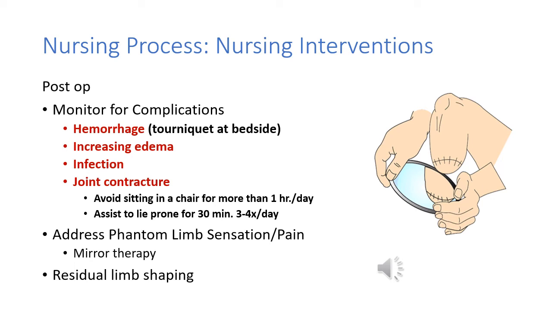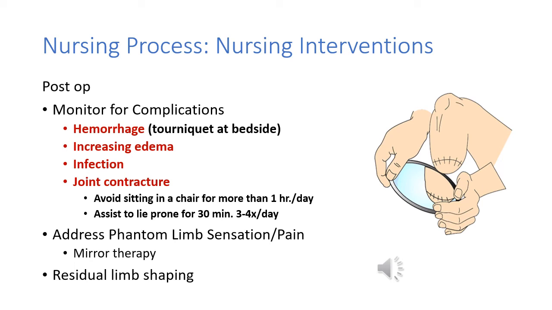You also will want to look at the dressing. Is there blood on the dressing that probably isn't changed for a few days till the surgeon comes and changes it? Is the drainage getting larger? Are they having symptoms of bleeding? So is the pulse increasing, the blood pressure lower? Are they looking pale? Those kinds of things. So you would look all the way around at hemorrhage. We want to be careful about edema for a couple of reasons.